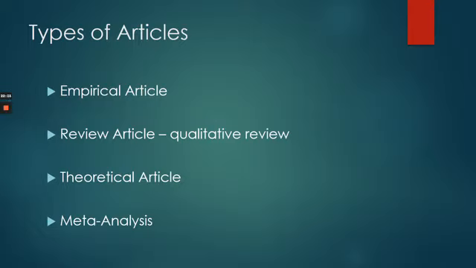What I mean by a review article is that somebody who is interested in that broad research question goes ahead and reads a bunch of the research that has been done on that question, and they summarize it. So that's why I say qualitative review. They read those articles and try to give a narrative, written summary of them. Those can be extremely useful to find because that person has done a lot of work.